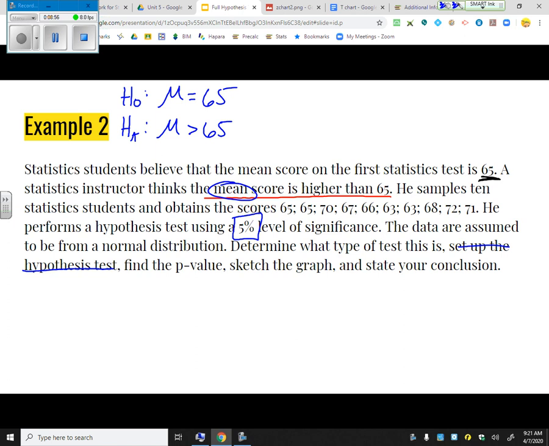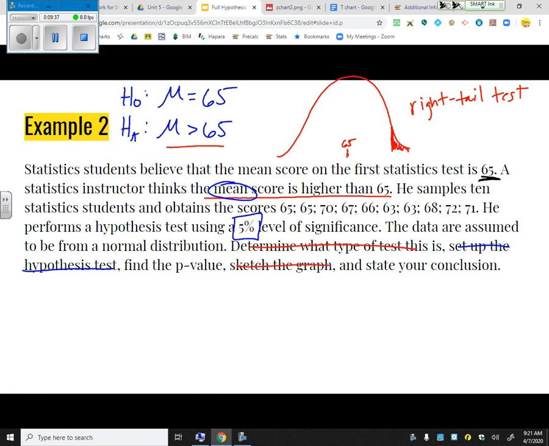Now, I would say from here, go ahead and sketch your graph. So I'm not even doing stuff close to the order. I could, I guess, but I'm going to have 65 right here in the middle. And what I'm hoping to do is get something so far over here in this tail that I get to reject H0. That's what the professor instructor is trying to show. Okay, so I'm way over here to the right because I know that it's greater than. So I'm dealing with a right tail test. I have named my test. What type of test? Got it. Okay, and I sketched my graph.